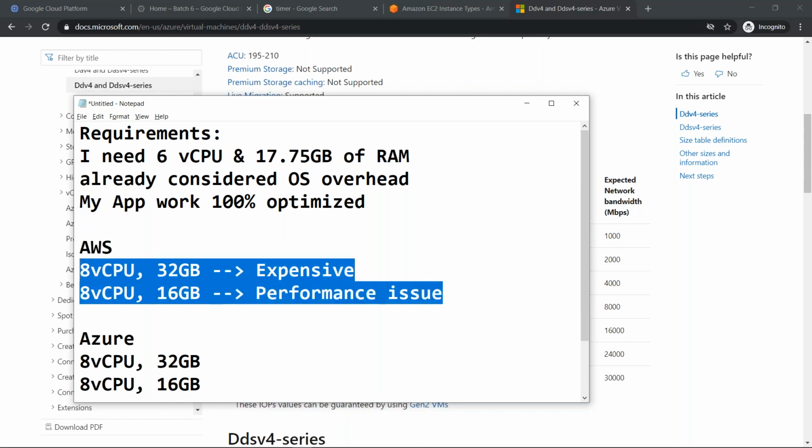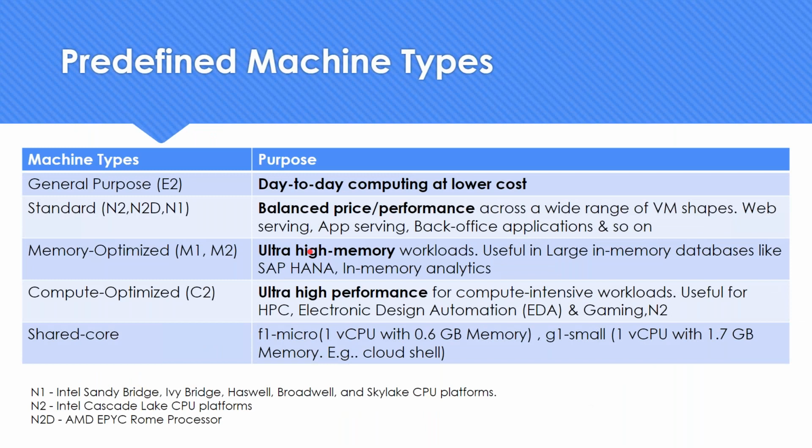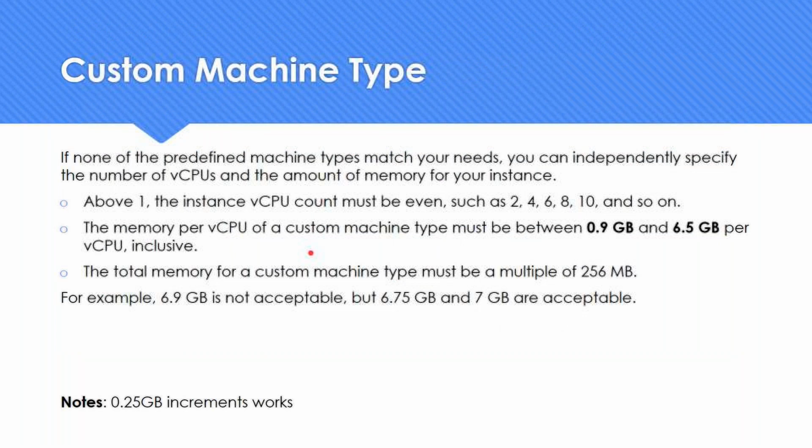Now this is where Google really rocks. So you can easily take this as a very unique feature. What you have in GCP is called custom machine type. You can choose a machine type of your choice. And by doing this, what you're going to get is a cost optimized solution. Very much similar to what you want is what you get, basically, most of the time.